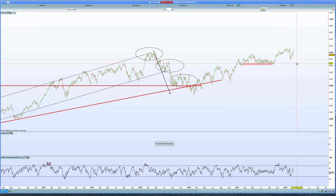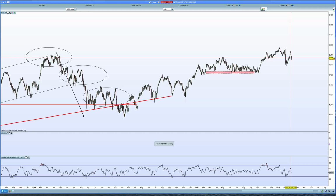And I don't own any, even in my superannuation fund, I don't own any exposure to the ASX 200 because I just don't think it's worth being in. It's just a bad index in terms of the weightings of the companies in it, banks and supermarkets. And I've talked about this before. There's not a lot of growth here, and I just don't want to be in it at this point. I think it's a toppy index, with generally weak sectors as the leaders in the weightings. So I don't like to have a lot of exposure to the ASX 200.